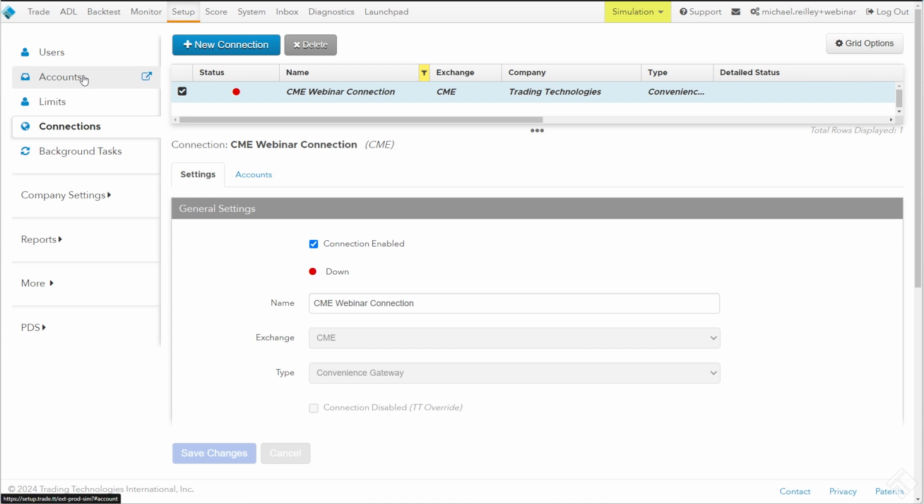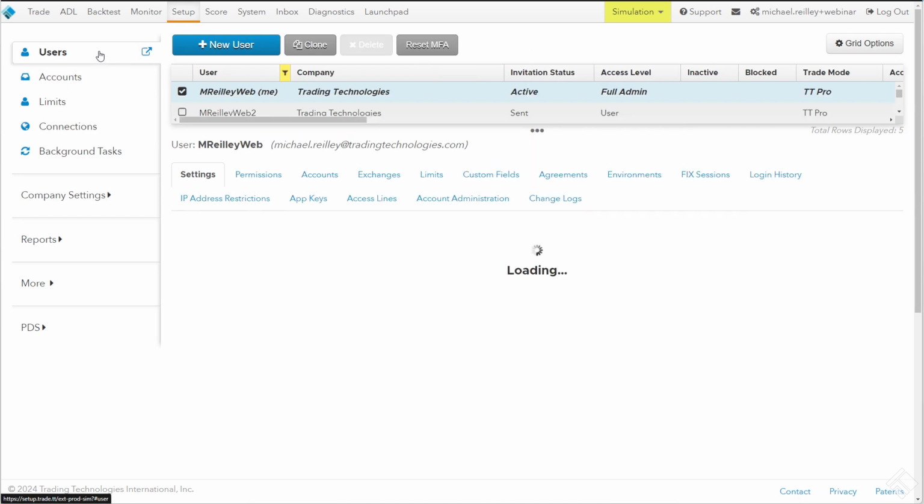Now it is worth noting, we do need all these pieces in place, even in simulation. Obviously, if I place an order in simulation, it's not going to go to the CME. However, if I'm going to place a CME order in sim, the connection will still need to be in place, and it still goes to the TT matching engine, or the simulation matching engine, and then matches those orders accordingly. But again, the pieces do need to be in place.